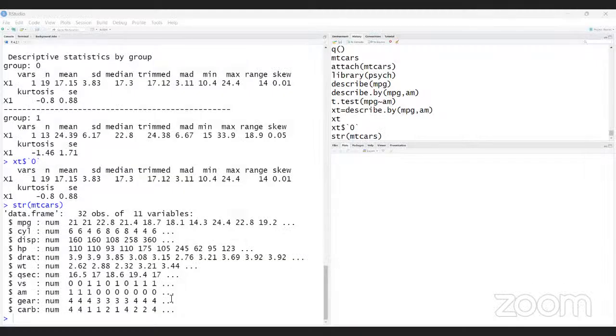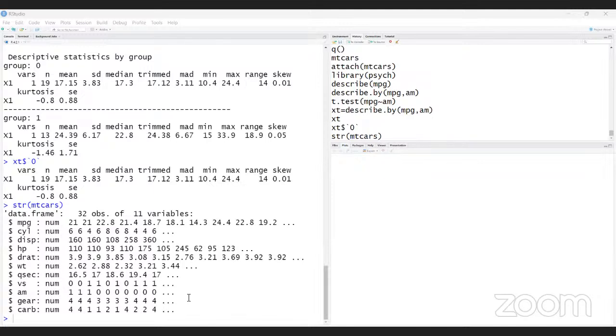So suppose you want to find out the correlation among several variables. Then you have to select the variables and assign them in one data frame.